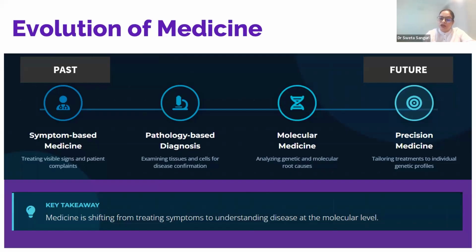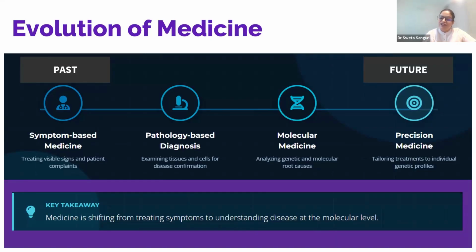Now the physician would try to understand the disease based on these visible signs, and work out what kind of disease the patient was suffering from. So the treatment was largely guided by experience and observation. Later, medicine took a major step forward with the development of pathology. For the first time, doctors could examine tissues under the microscope, and suddenly they could see abnormal cells. They could identify tumors, they could detect infections such as tuberculosis, and they could better understand what disease looked like inside the body.